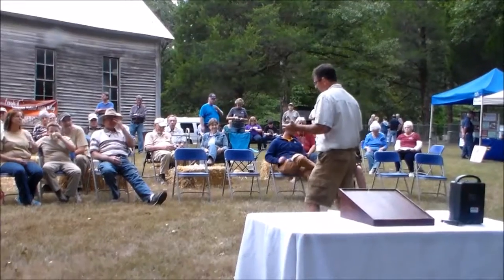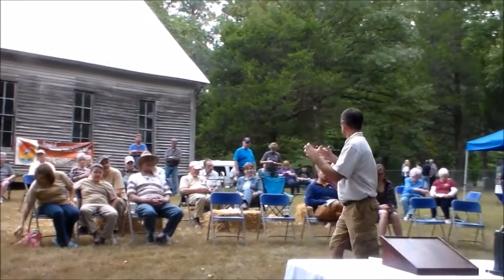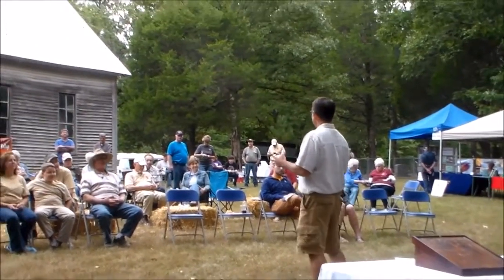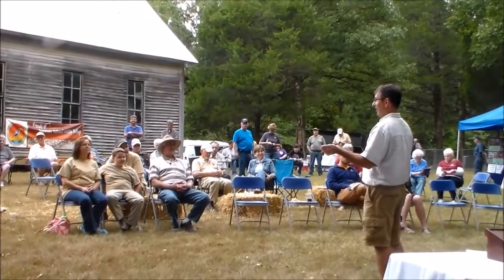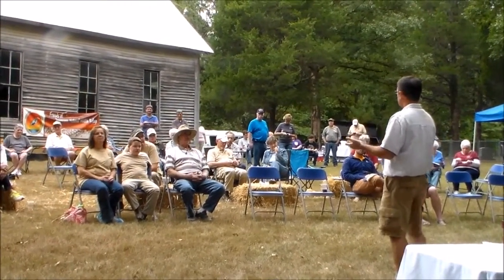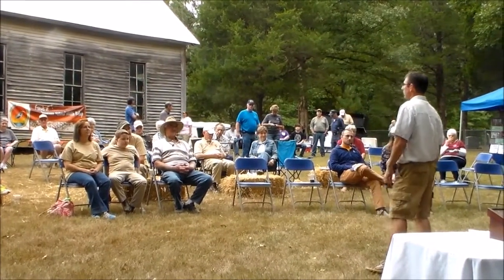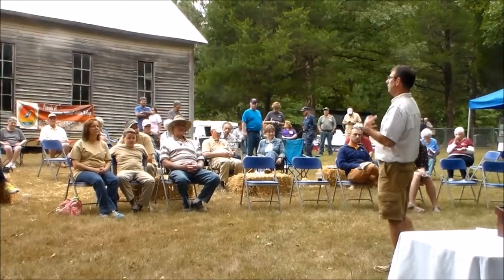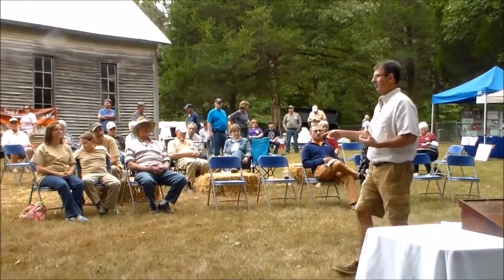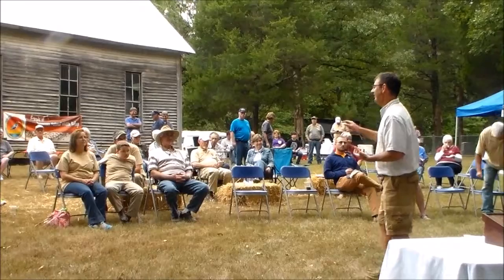And the sheriff steps across the fence, and he's standing there reading his rights. Out jumps the reporter, Earl Plew, and starts taking photographs. That's cutting edge journalism at the time. These days everybody's a reporter and everybody's got a camera and video in their pocket. That was unheard of back then. It's so amazing that that stuff was able to be preserved, and I'll get to that phone call in just a minute. I'm going to try to speed up, but I think it may be taking a little too much time.